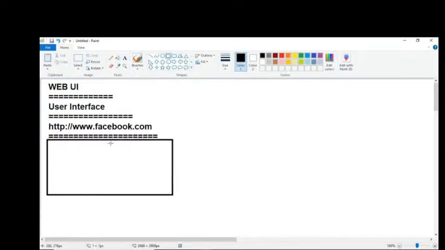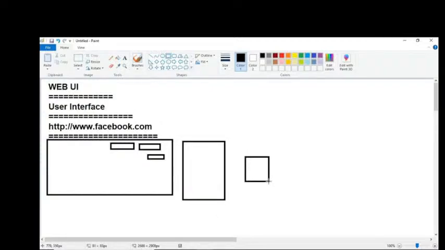At this time, we can ask the user to enter their email ID and password. Once we click on the submit button, data will be submitted to the server. The server will connect to the database. This type of interaction you can observe in every server programming. The front end always interacts with the server page, and the server page always interacts with the database. We can see this type of interaction in every web page.